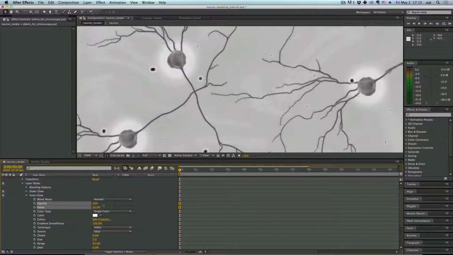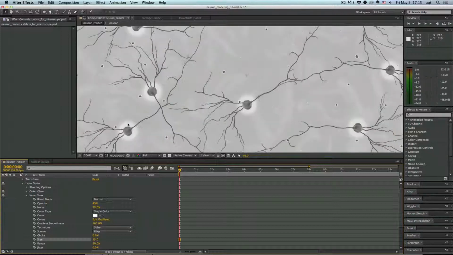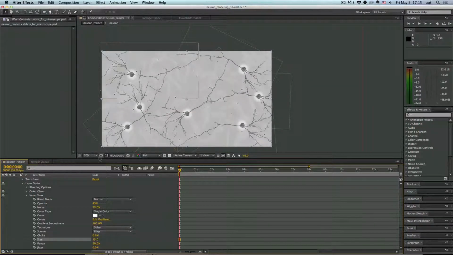Just adding some noise. The noise is what stood out the most in my visual references, and I think it shows that there are cellular organelles inside your cells or cell debris.